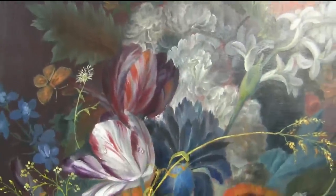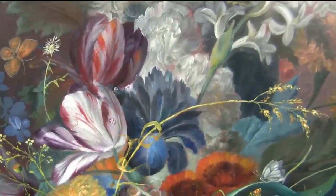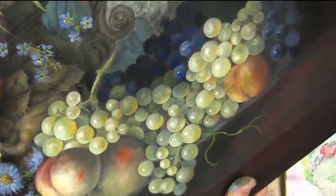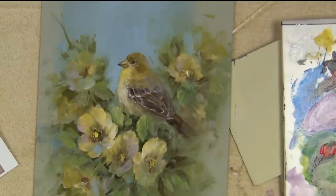Okay. It's painted with layers and layers and layers of glazes here, starting out with a grisaille underneath and then a lot of layers of glaze. So all of these small, tiny little grapes that we have up here, those are layers of glazes. So there are some techniques that I do a lot of.